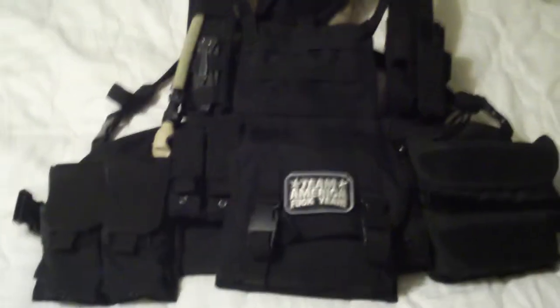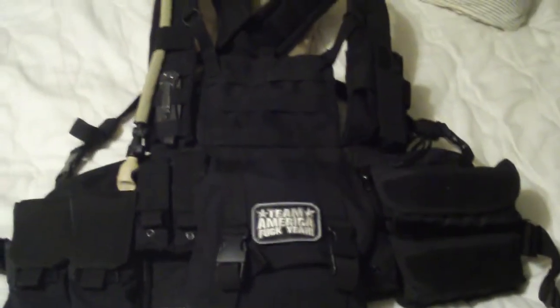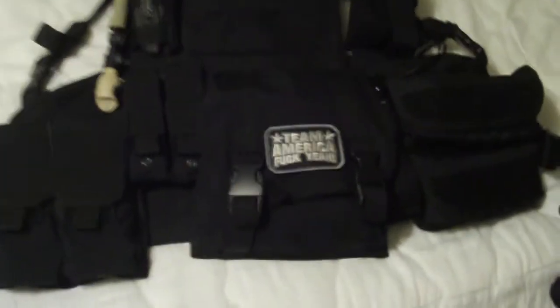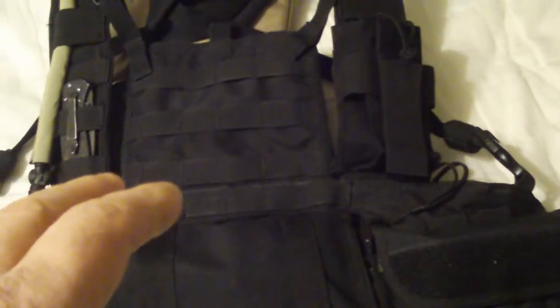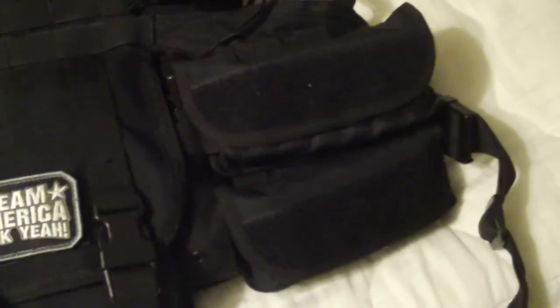Huh? What do you think, guys? Am I nuts for painting this thing? This beautiful SWAT black rig doesn't blend very well in the woods. What am I gonna do? Well, I think I'm gonna take everything off of it, and then I'm gonna spray it sand or whatever, same as this pretty much, and then I'll add some black shadows, and I'll do the olive on top of that, and then the light sandy color. I'm gonna have to play around with some strips of fabric and just spray them and see how it looks before I get going on this, because I don't want to screw this thing up. It's pretty nice as is, but I want it to blend, so time to mod it.